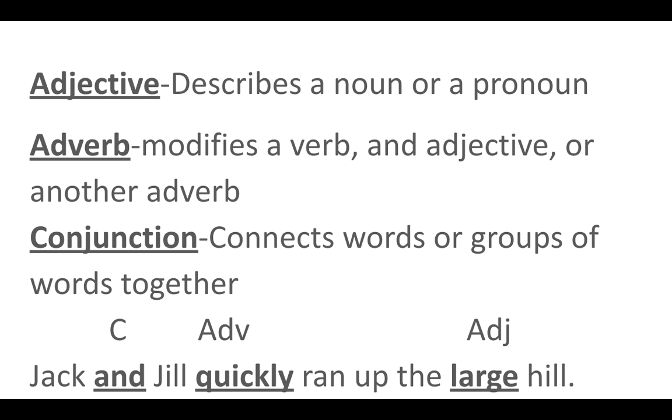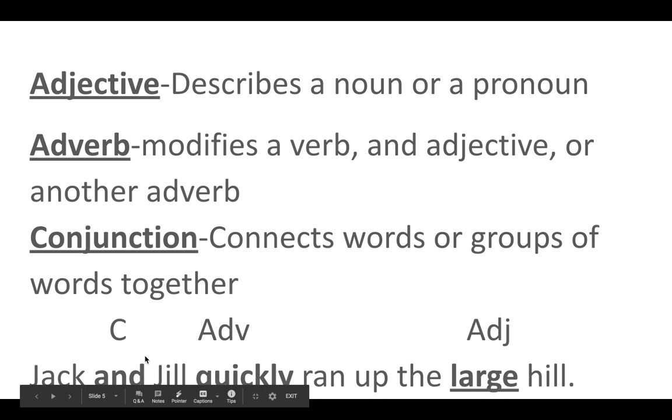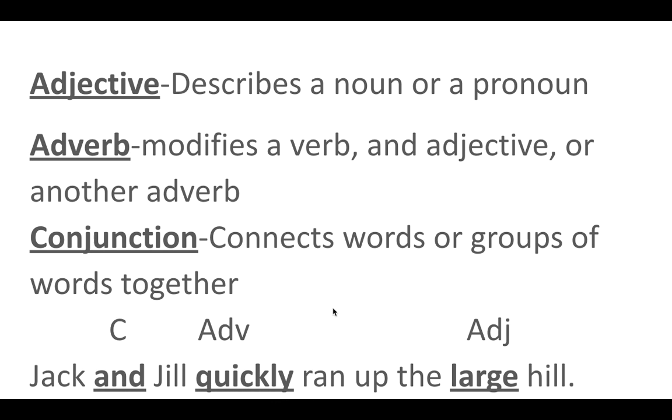And then a conjunction connects words or groups of words together. A lot of you guys, when you tell me that definition, tell me that a conjunction connects sentences, and that's partially true, but it does more than that. So here's my sentence. Jack and Jill quickly ran up the hill. So we have a noun, right? Jack and Jill are my nouns. And is my conjunction connecting these 2 words together. Quickly ran. How did they run? Quickly. So whenever you have an adverb, you can probably go to the verb, the adjective, or adverb. You ask the question, how, and it'll tell you the answer. How did they run? They ran quickly, right? So that's modifying the verb.